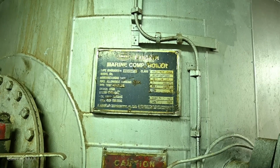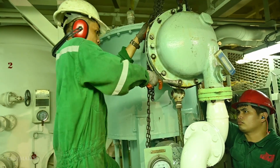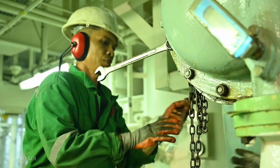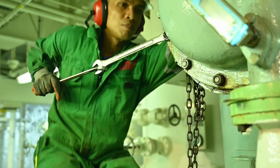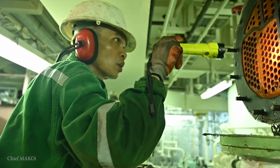Simply put, they are not highly specialized in a single field of engineering, as they need to have knowledge in mechanical, electrical, steam, automation, refrigeration, and even a little bit of chemistry. Nor are they specialists in a specific machinery with respect to brand, type, or design. They are basically generalists, for lack of a better word.